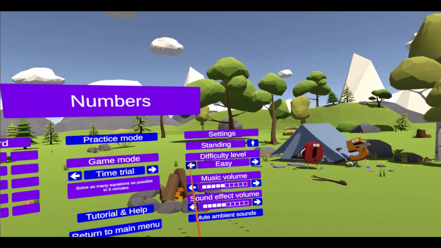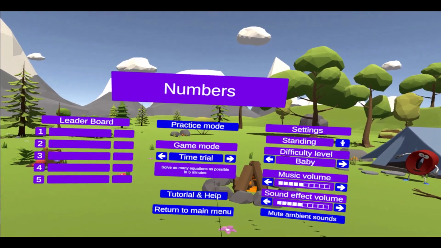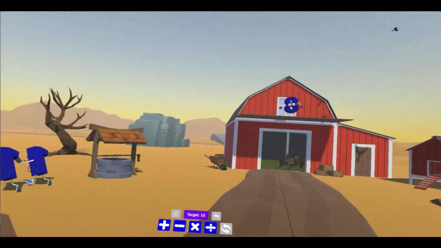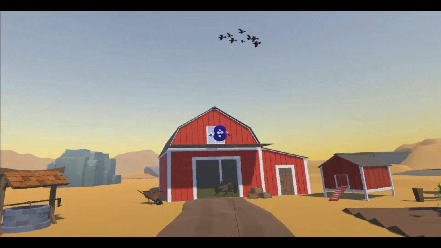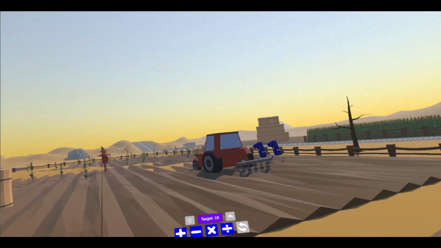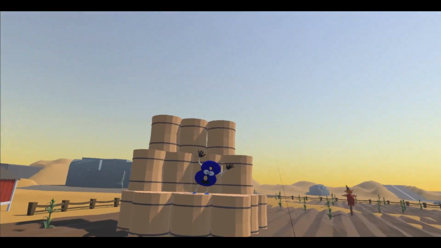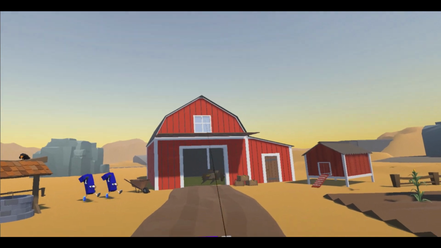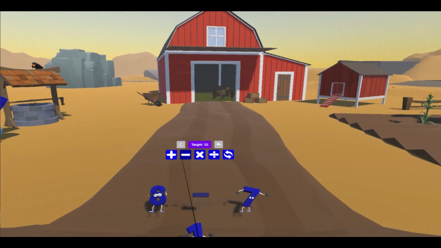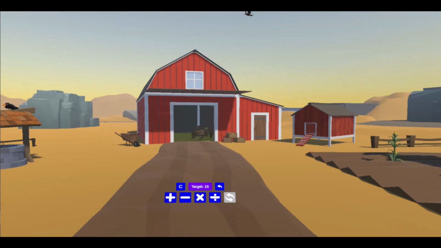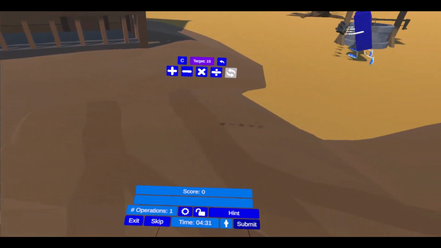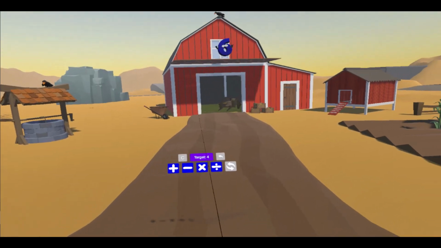Now I'm going to go back to baby level again. This one does have hints in it, so I'm just going to play this one. So this is a different scene, different environment. And you can see my target's 15, so nice and easy. Got birds flying around. Got a nice environment here. And I'm looking for 15. So there's a 7. And an 8. I can swap, and I can add them. And then there's a valid answer in the world, which is 15 here, and I can submit it.